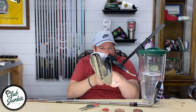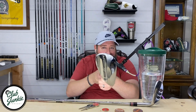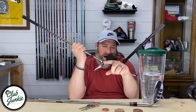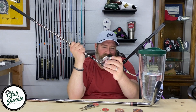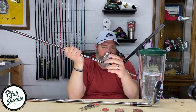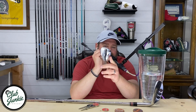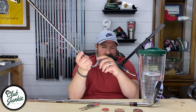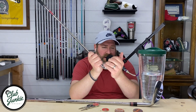Basically, if the Edel has 0, this has like 0.1 millimeters. It's really, from hosel into the face, progressed into the leading edge, extremely minimal in terms of offset, so it's got a great look to it. The leading edge is pretty straight. It's got just a hair of roundness to it, but it's pretty straight. And like I said, the toe's a little taller than the Edel there.